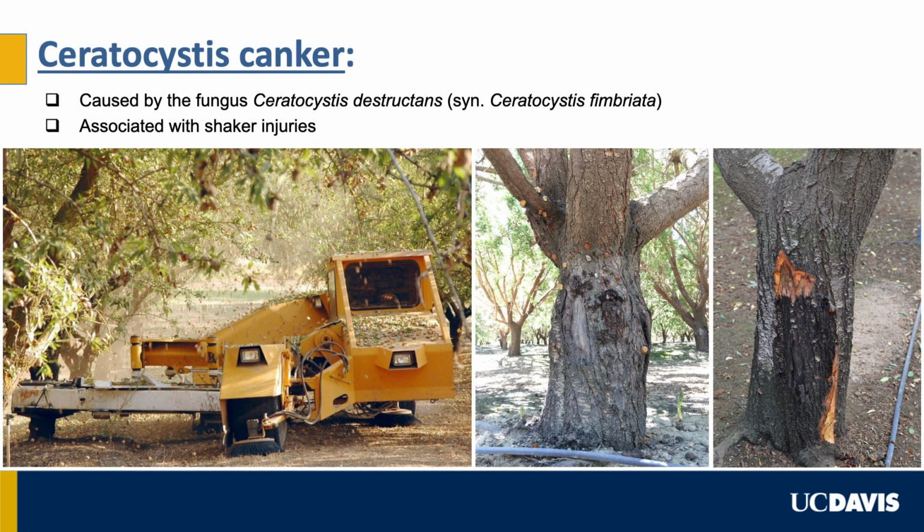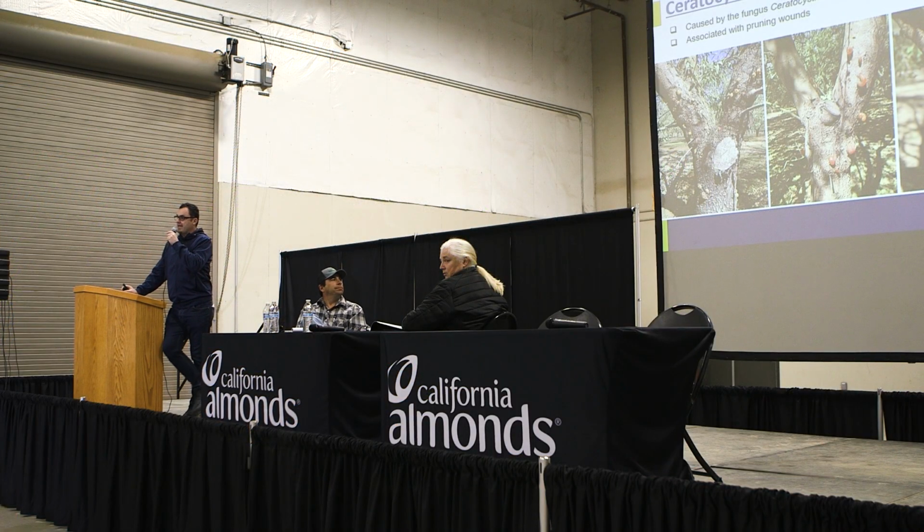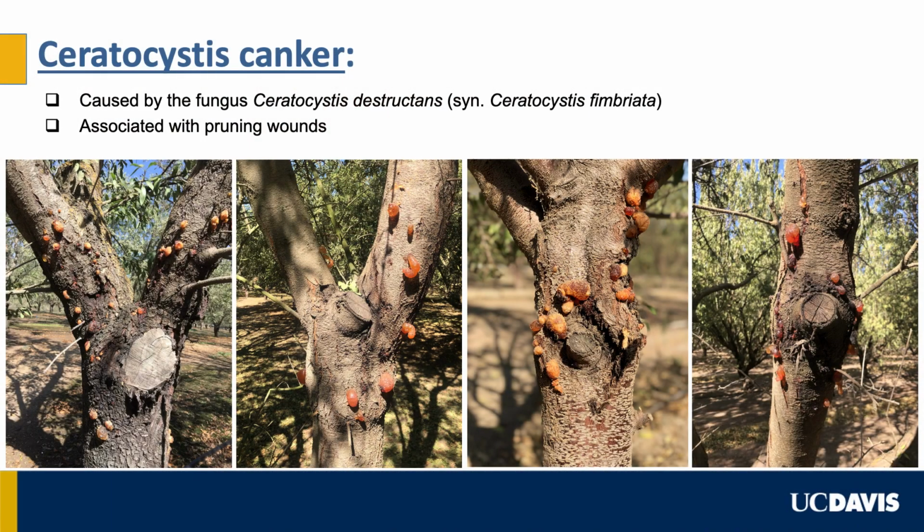So the first, again, most widespread disease, you've all seen it. If an orchard has suffered shaker injury, Ceratocystis canker will come in through the damaged bark tissue, establish on the tree, and cause that gumming near the shaker damage and this darker, almost water-soaked lesion, typical of Ceratocystis, again associated with the shaker injury. But where the disease is a little more misunderstood or overlooked is when it affects almond trees at pruning wounds. So these are illustrations of Ceratocystis at a pruning cut, also with abundant gumming.